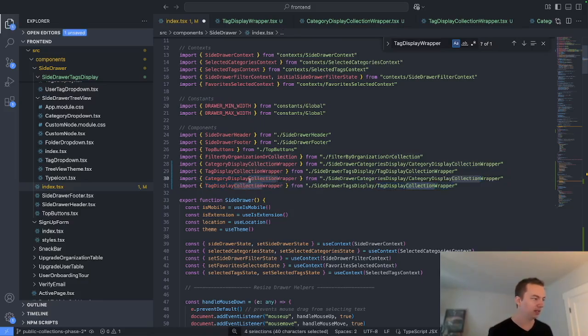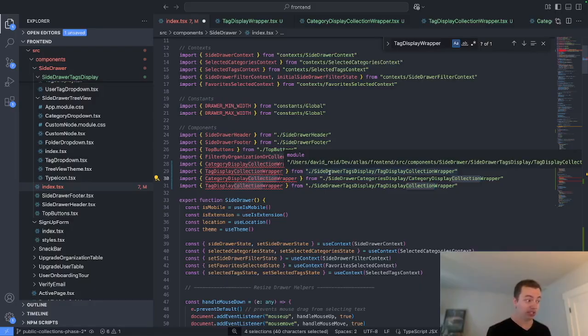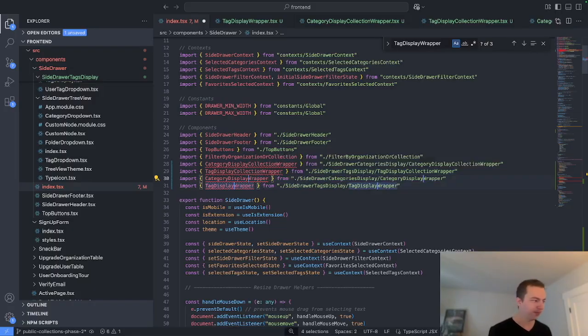The difference between these two components is just the word collection, and if you delete the word collection, you're going from the one that renders collections to the one that renders not collections. It's the regular standard one.